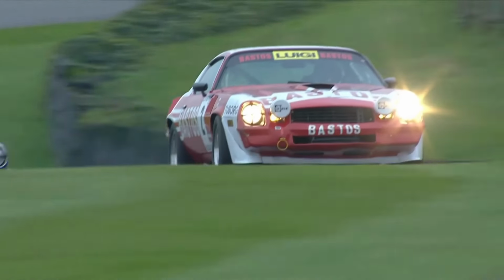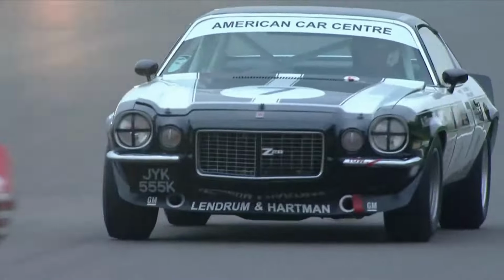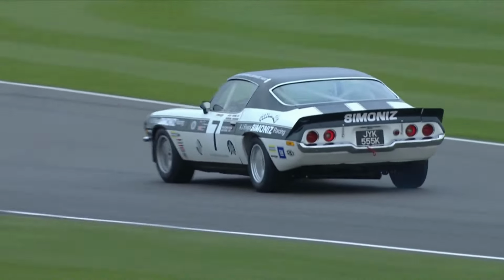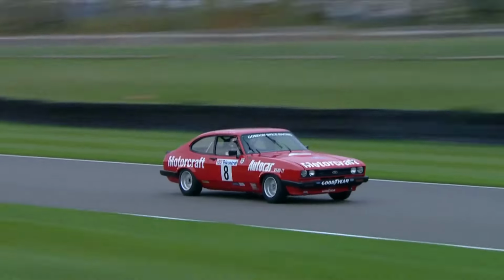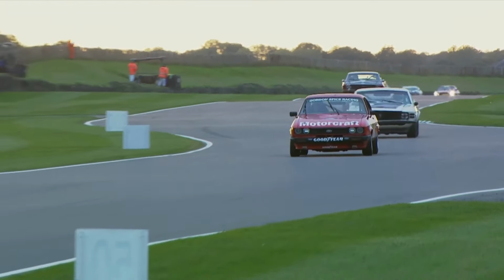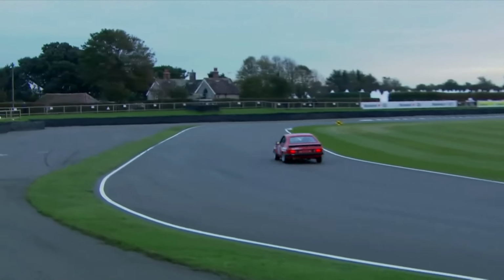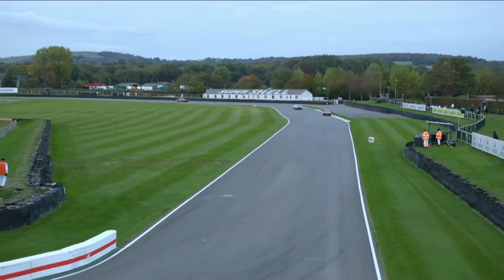And it's not just you lose a position, you lose quite a few and a big chunk of time, because Nicolas Menassian is 5.5 seconds now adrift of the race leader. Really obvious. And once you get out of that initial pack, it's very, very difficult to close the gap back up, because you fall out of the rhythm, you fall out of that little bit of a slipstream, and you fall out of all your braking points, and you start to get onto a little bit of a downward spiral, so it's very difficult to get back into the rhythm as well. So then the onus is on the second driver in the second stint.